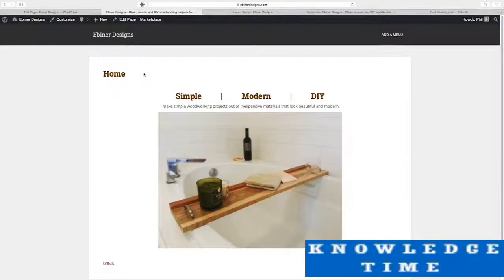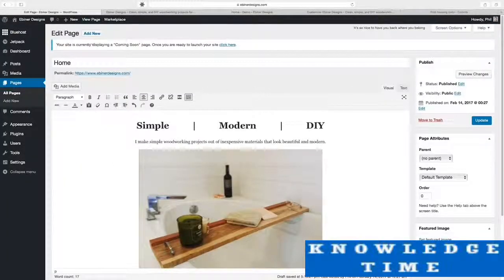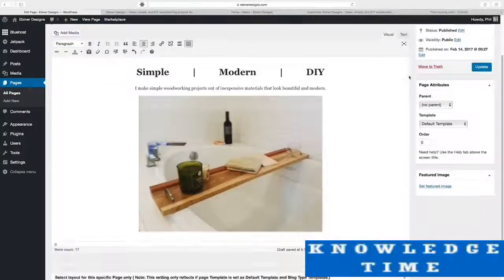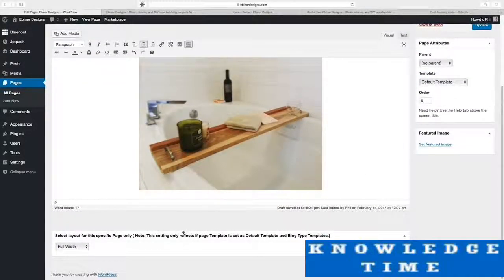So now let's remove this home page title. This gets a little bit advanced, but I know you can follow along. Removing this depends on the theme as well. And whenever you download a theme or install a new theme, you might have to do a little Google search yourself to see how you remove the page title. Sometimes on the edit page, there is an option for removing the page title.